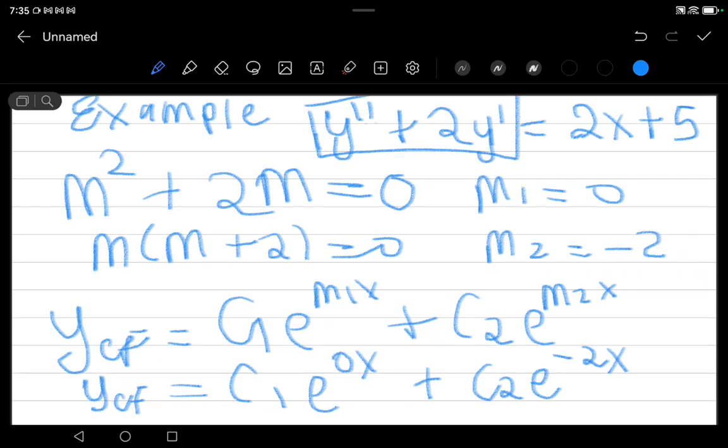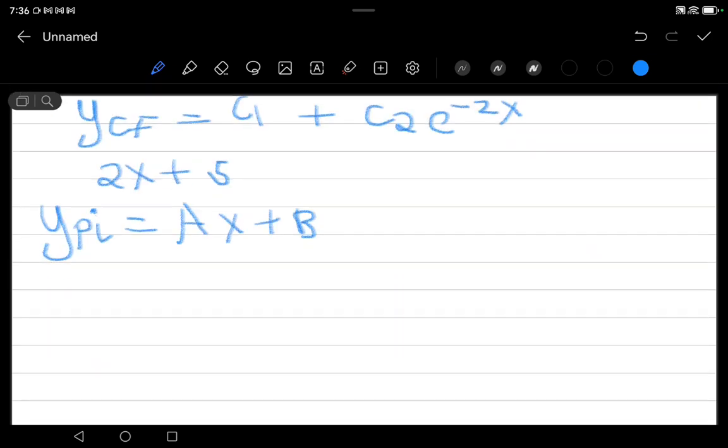And then here under YPI, what we're going to do, we're going to check our YCF. We're going to check the highest exponent on our YCF. It's 2. So which means we're going to derivate 2 times. So to find YPI, we check the highest exponent on the YCF side, and then we see, oh, it's a second derivative, which means we're going to derive 2 times.